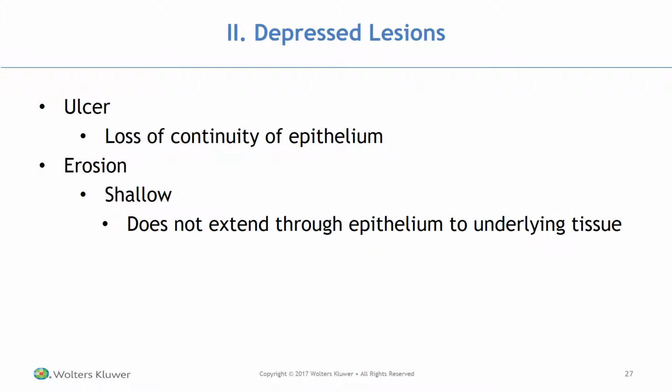All right, now let's look at our depressed lesions. So these would be our lesions that are below the surface of the surrounding tissue. So an ulcer is also a depressed lesion, okay. Most depressed lesions are ulcers and represent a loss of continuity of the epithelium. The center is often gray or yellow. It is surrounded by a red border. An ulcer may result from a rupture of an elevated lesion, such as a vesicle, pustule, or bulla. Okay, so especially like those herpetic lesions, once that vesicle breaks, you now have an ulcer.